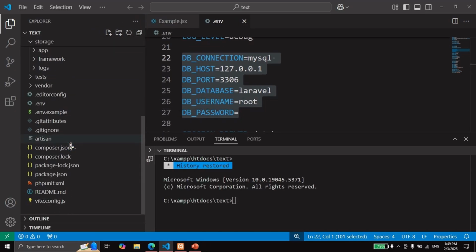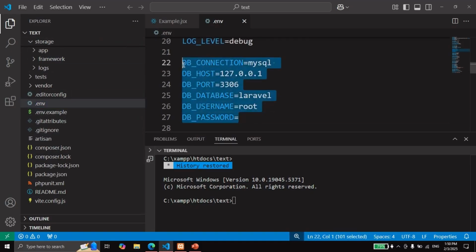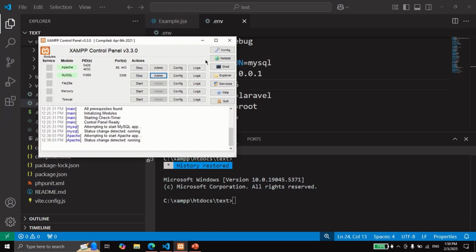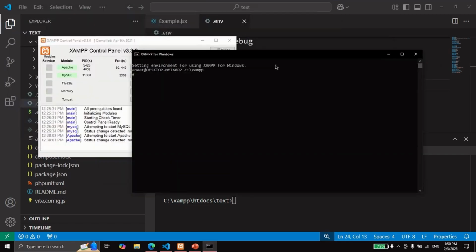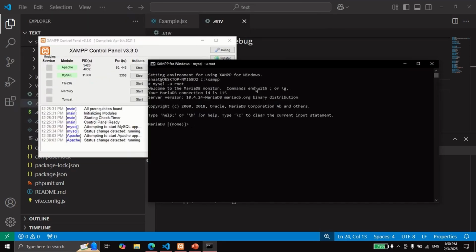First of all, we are going to check the .env file, which is also located in the root of our project. Here we are going to see these properties, which are related to the DB connection. We can go to our MySQL and create a database. So what we can do here is click on shell and log in to MySQL. You can also have other options. It's not required to be MySQL. I'm just going to create a database here. I'm going to call it test.